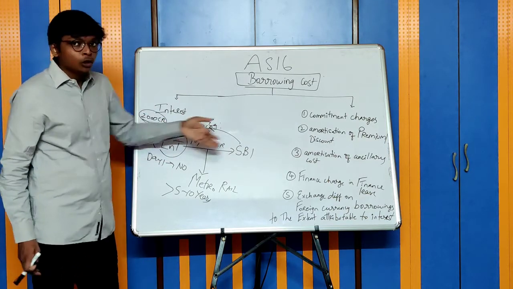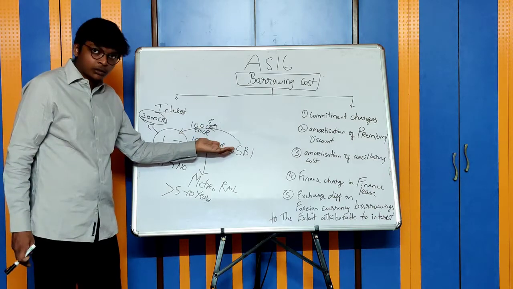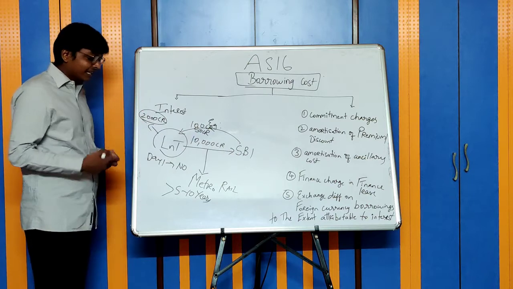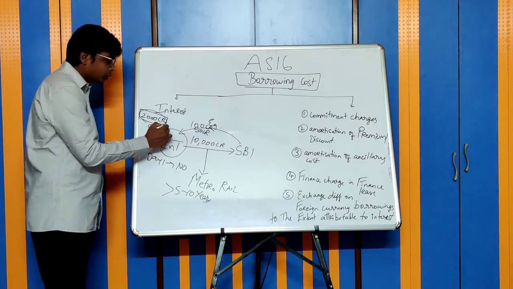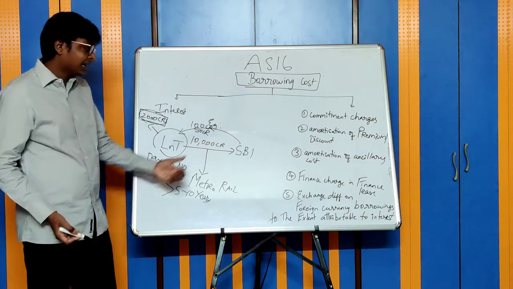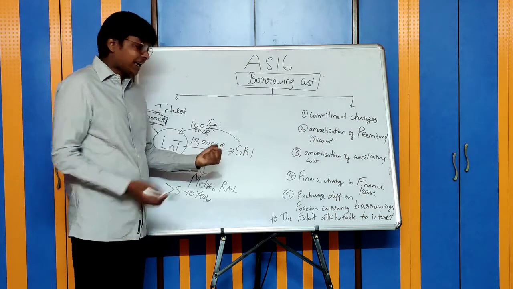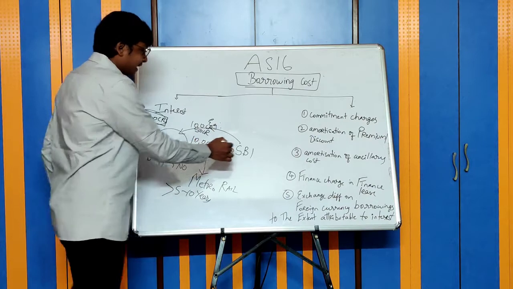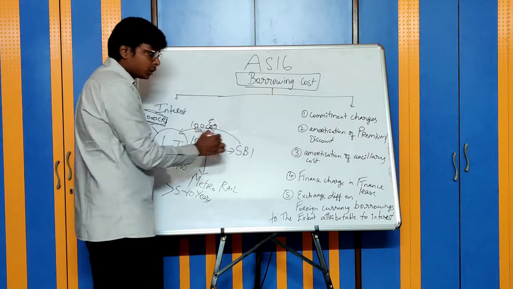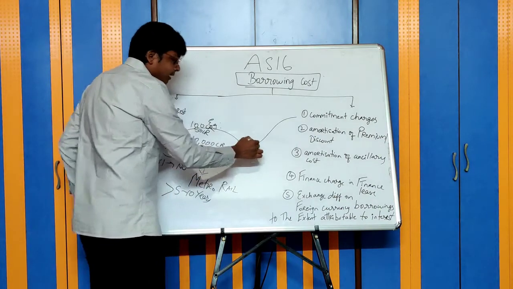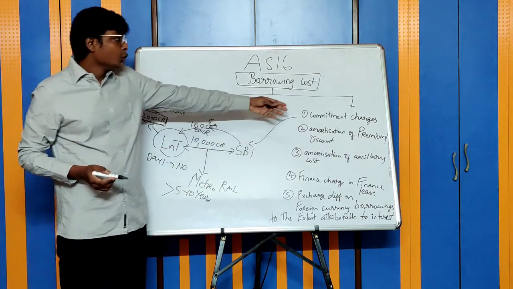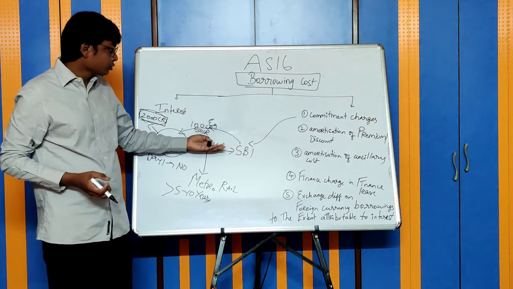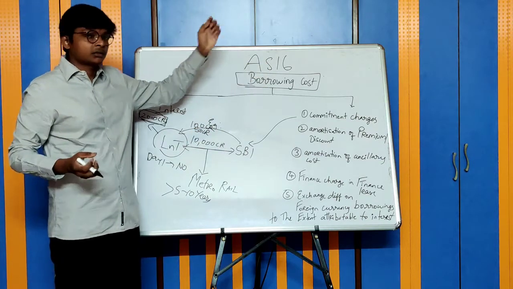The question is, the loan agreement is for 10,000 crores. However, they have borrowed only 2,000 crores. Hence, interest will be only on 2,000 crores. However, SBI has committed to pay L&T this money. Hence, on the balance amount SBI will charge a very nominal amount, a small percentage known as commitment charges. This is also borrowing cost.